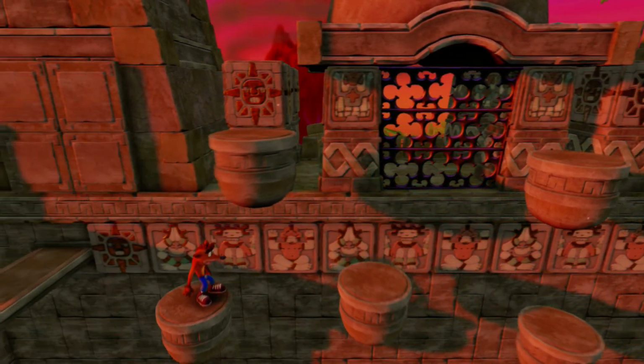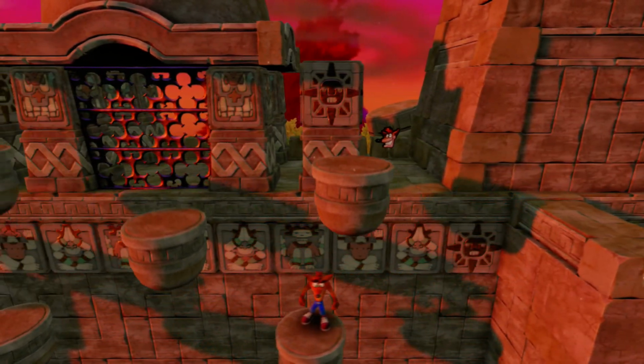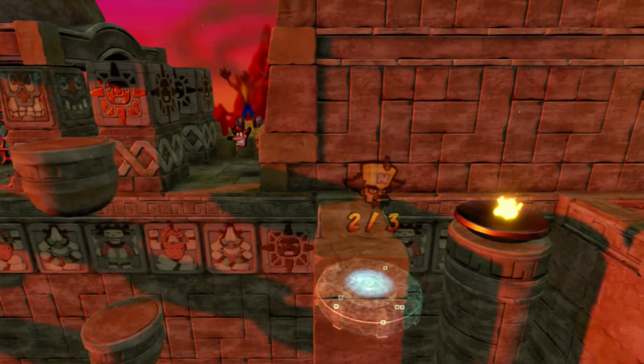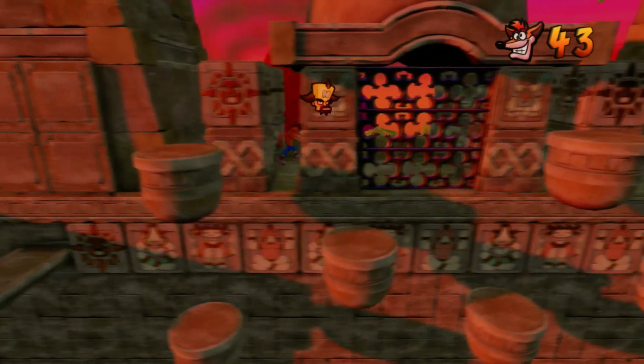There's a box back there. I think this is the better way to do it. Do it from here. This is the Cortex token, isn't it? Yep.